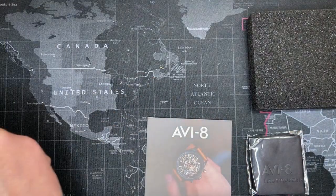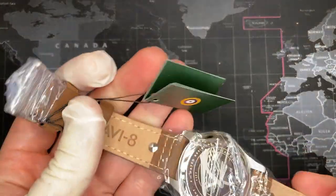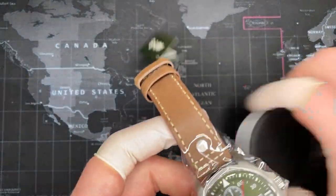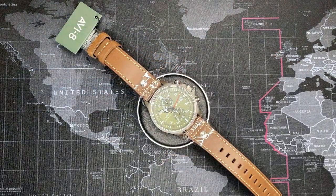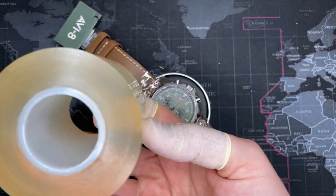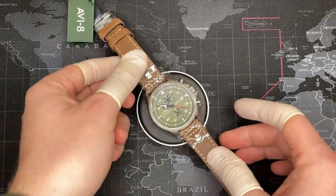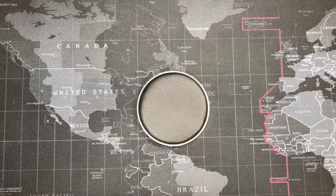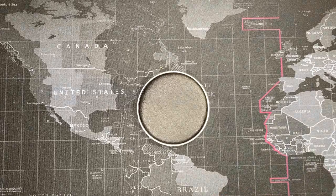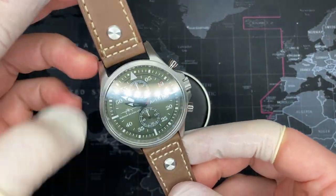Let me get these things out of the way so we can focus on the watch. I'm really happy with it. It uses this cellophane wrap — the same stuff I use actually. You can get it in rolls, and whenever I restore and sell a watch I always wrap it in that as well. It just helps keep the fingerprints off. All right, that was an experience getting that off, but you can see it's really nice.